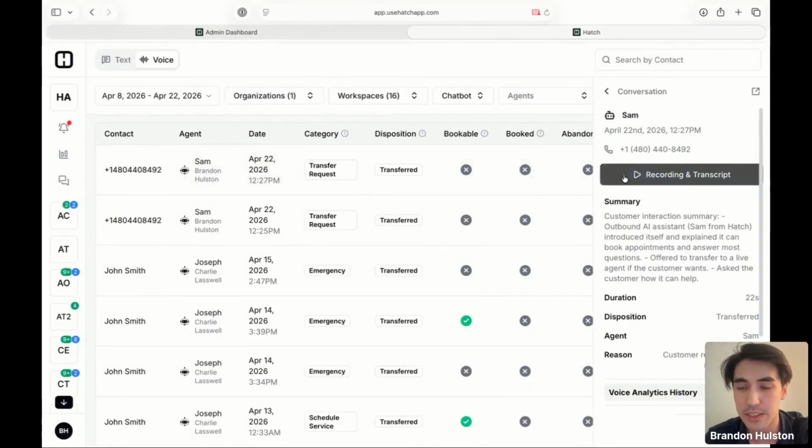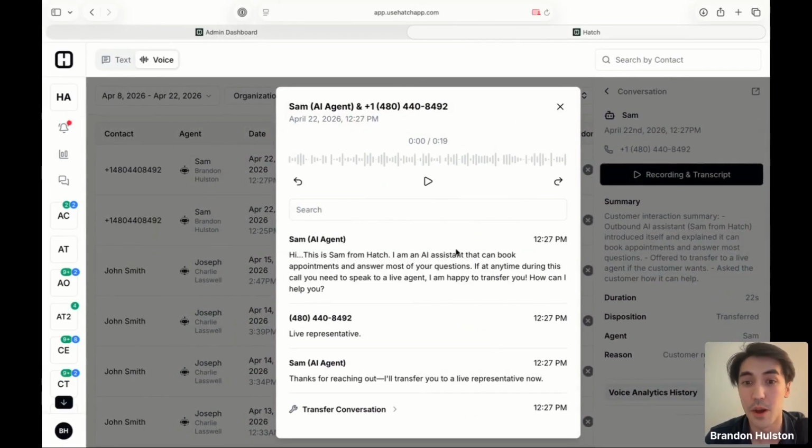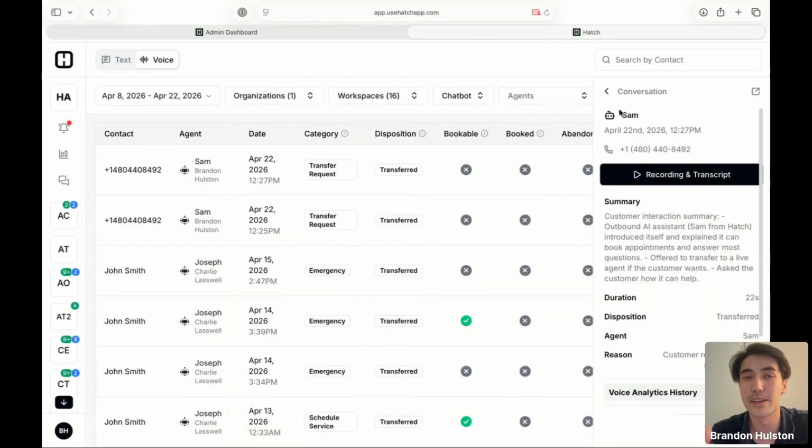And just looking quickly at this example, what we found was that there was a common thread in all of these transferred calls: the agent was starting with some sort of message that says like, if you want to speak to a live agent, I am happy to transfer you. And that really boosted the amount of transfers that were happening. So we made a really simple update to the prompt. The voice AI agent just did not start to say that at the start of the conversation anymore. And ultimately, we were able to boost the containment rate of the bot significantly.